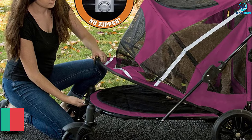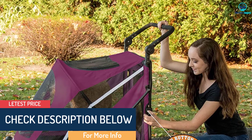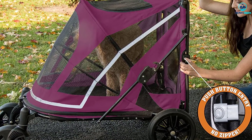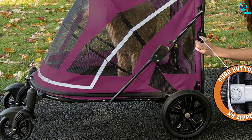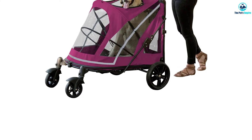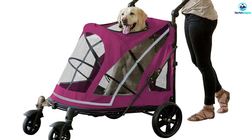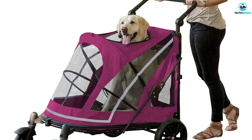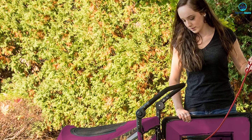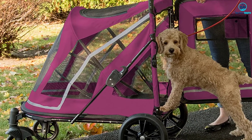The internal compartment is spacious so your pet can lie down comfortably. It has four tires that keep it stable and it is low to the ground for additional stability. The tires are rubber and can handle both pavement and non-paved surfaces. It has a nice bug guard lining that will keep your pet cool too. The rear brakes help keep the stroller from getting away from you on hills or terrain where the weight of the dog can make the stroller difficult to control. The brakes also lock the stroller up tight so it doesn't move when your pet is getting in or out. This is a dog stroller for large dogs that will perform solidly for years to come.